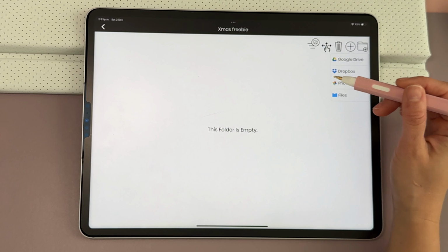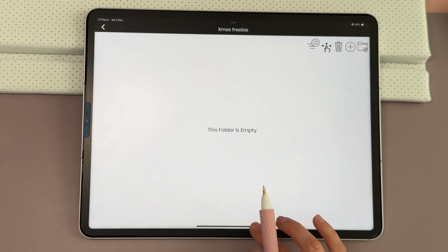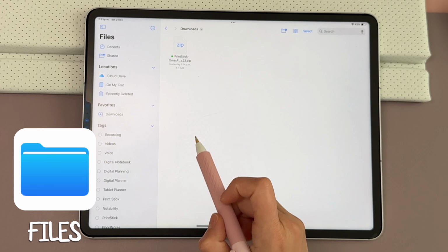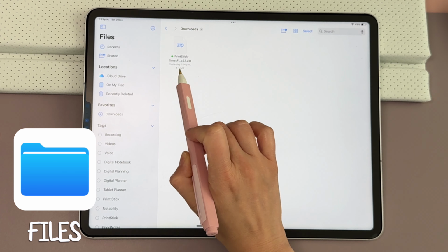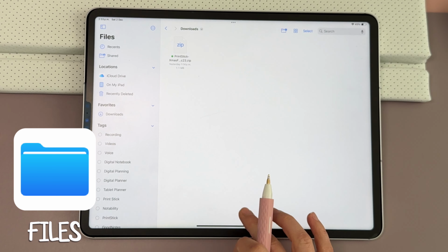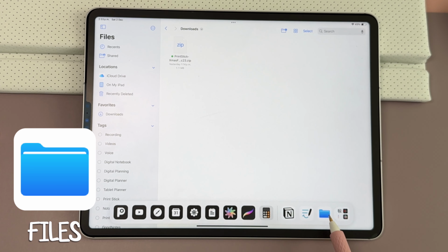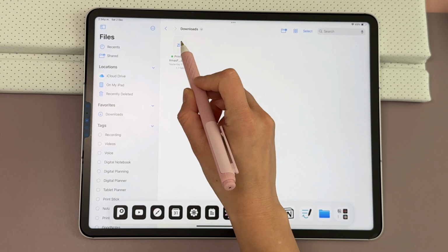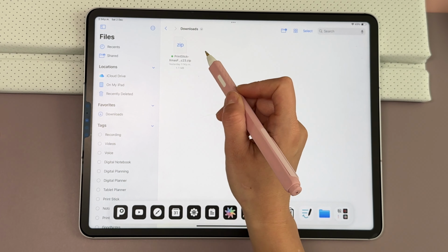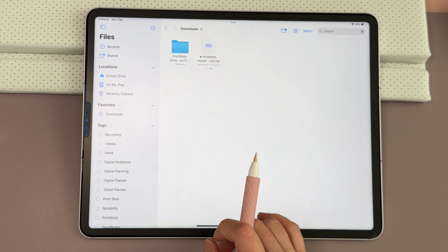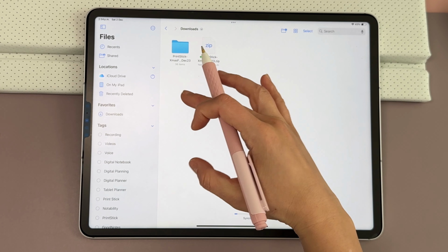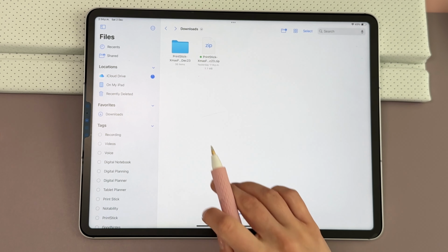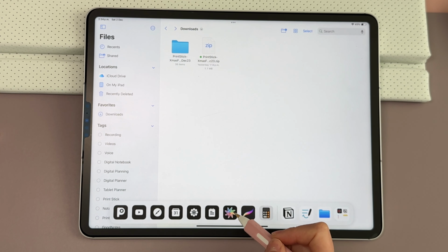So I have already downloaded the folder to my files, and I'm gonna show you how you do that. When you tap to download the folder, it's gonna be compressed, so it's gonna end on .zip like this. You have to open Files. That's a separate app. It's not Stixer. You have to go to Files and then find your downloads folder, find this particular zip file that you downloaded with the stickers, and then tap on it to decompress, and then you will get access to the stickers. If you don't decompress, you will not be able to import the stickers into Stixer.